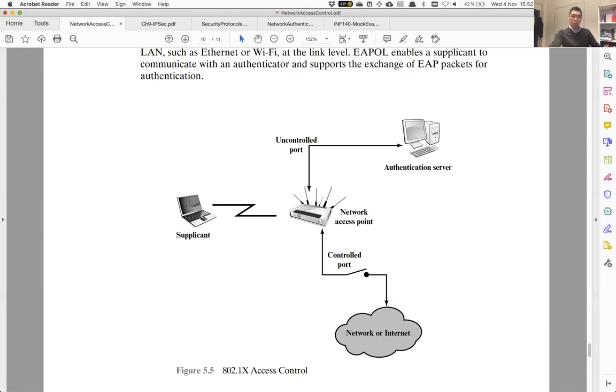It could be a local network resource, or it could be just the normal internet via this wireless access point. Before the supplicant is authenticated, this port is switched off by default. If the supplicant is authenticated, then this port, the switch, will be switched on.